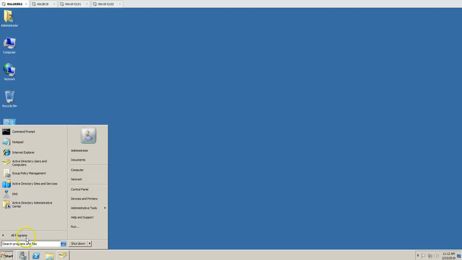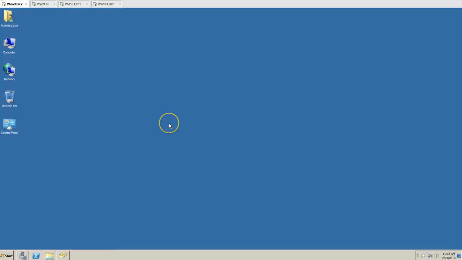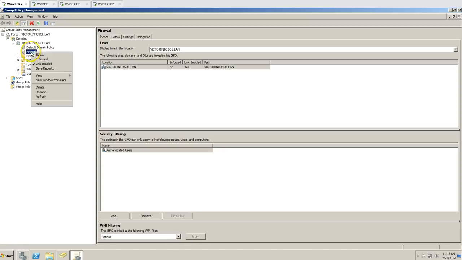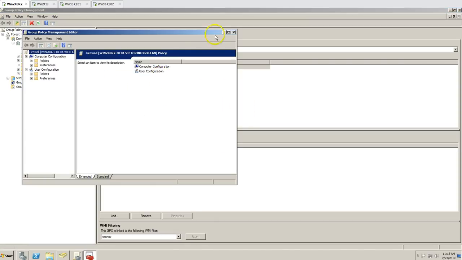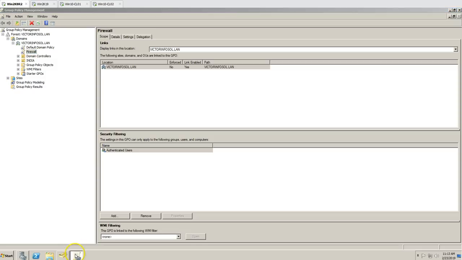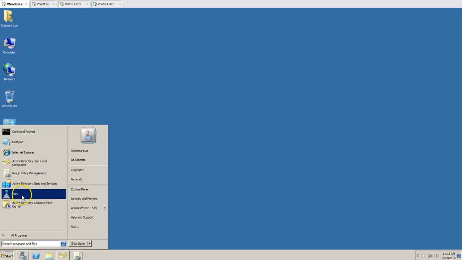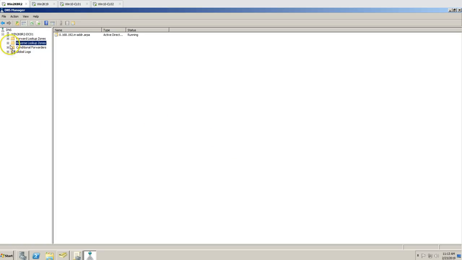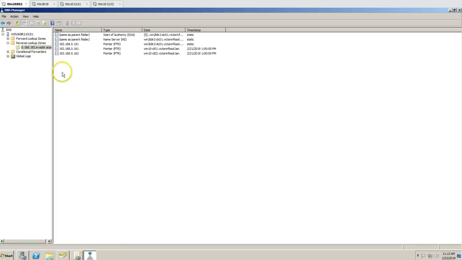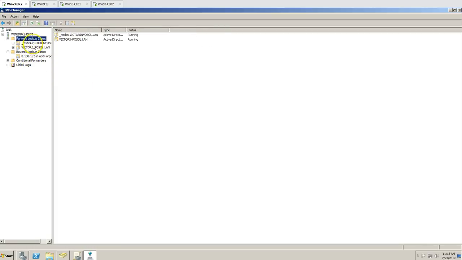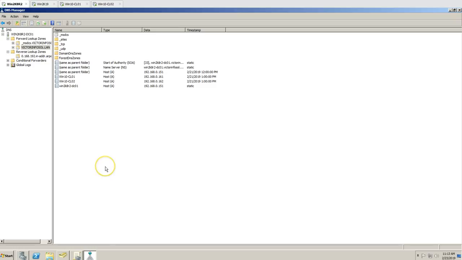Also you can verify your group policy, so you are able to modify or make changes in group policy. Also you can verify your DNS is working fine, because when you migrate Active Directory, it's automatically going to migrate your domain DNS as well.